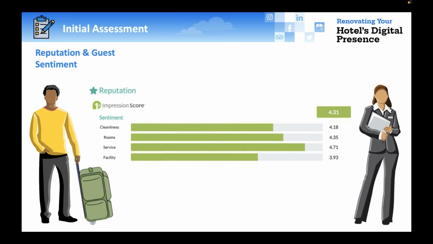Travel Media Group's First Impression Sentiment Score illustrates a crystal clear picture of what travelers see when they read these hotels' reviews online. So for this example, the hotel's recent reviews give the impression to travelers that it is giving absolute excellent service to its guests, but looks like there could be some average sentiment around things like facility and cleanliness. So from there, this hotel could jump into its reviews and identify the issues and correct them before it turns into a bigger problem, have a bigger impact on its overall reputation.